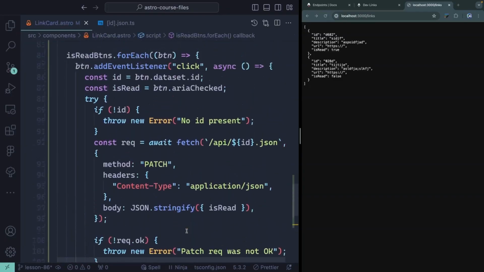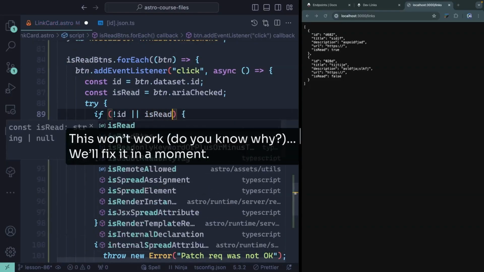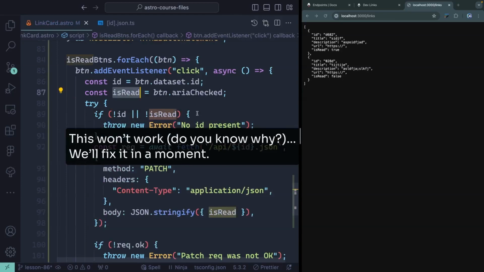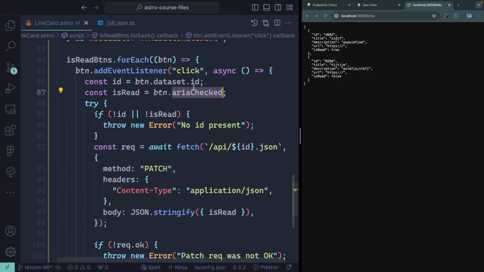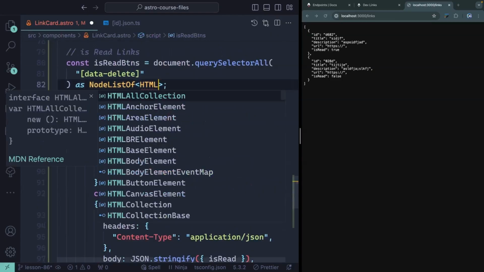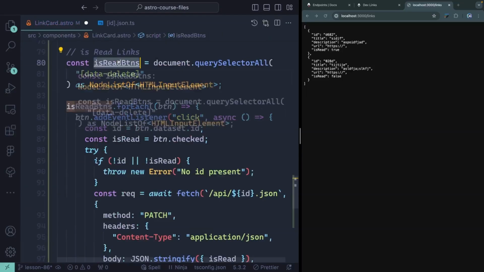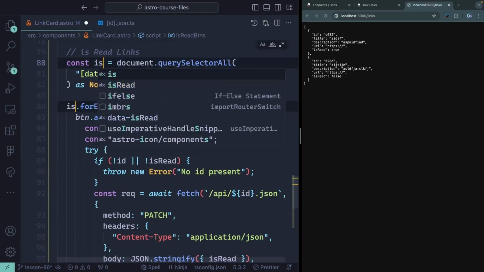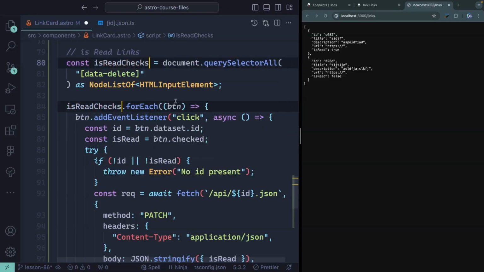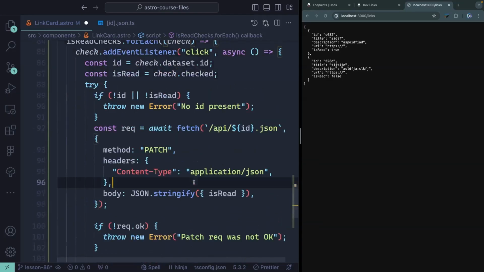So all we're going to do is double check that there is isRead. I guess we should also just make sure that isRead is there, which I don't know why it wouldn't be because it is a checkbox. But we should get back something here. And this shouldn't be already checked. It should be checked. It's giving me an error because this still thinks they're buttons. This is an HTML input element. So now this check should work. And maybe just to make sure this is clear, let's change both of these to isRead checks or something like that. And then I'll say here for each check, let's grab all those. And do we have any other checks down here or BTNs? No. Okay. So now we should be able to hit this endpoint with a patch request that then updates a single property.